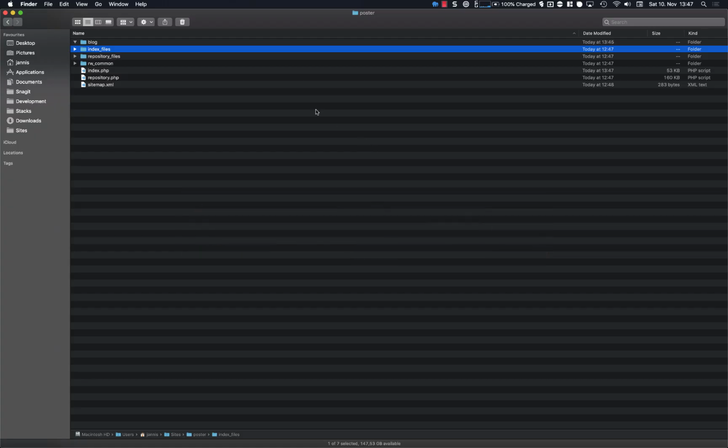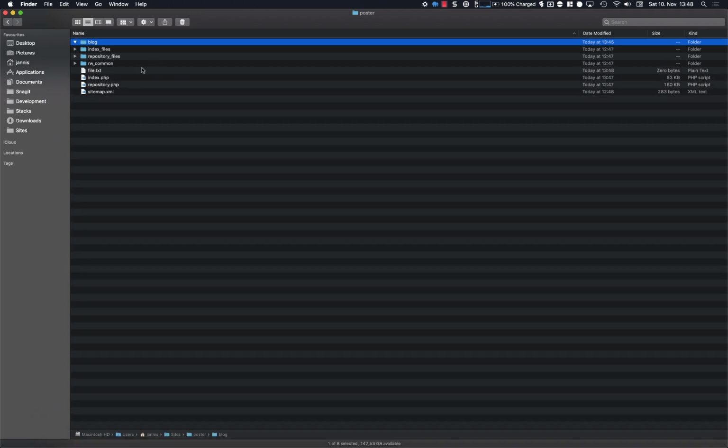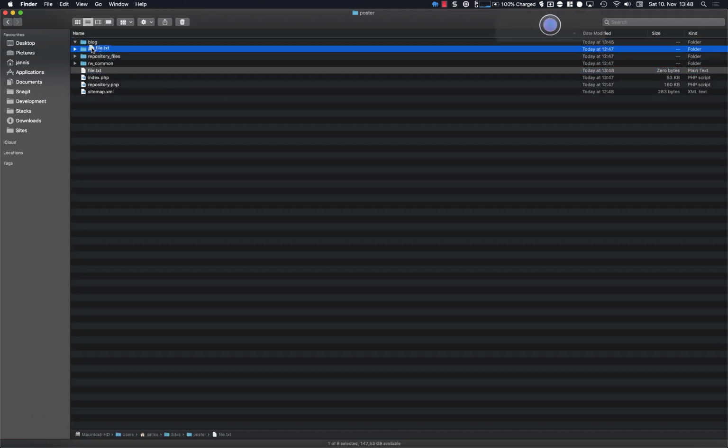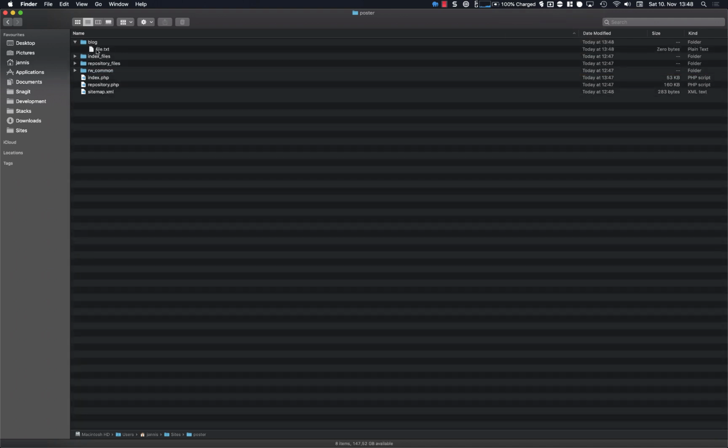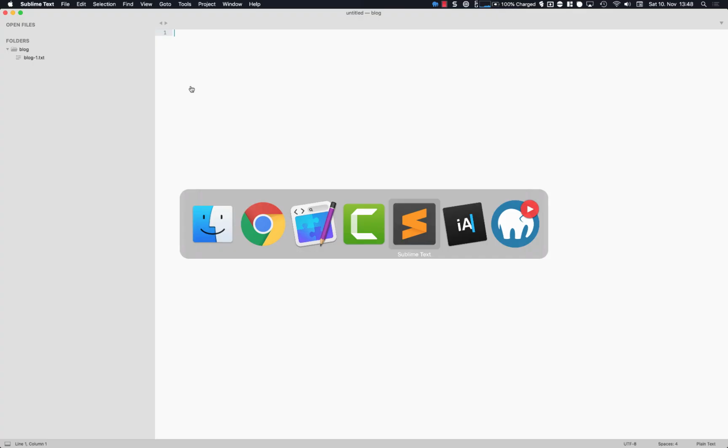Now I will create the first text file. This can be done with an FTP application, for example, on your remote server. I will give it a proper name and I will change this text file now with a text editor.